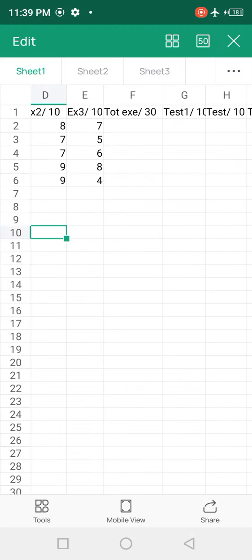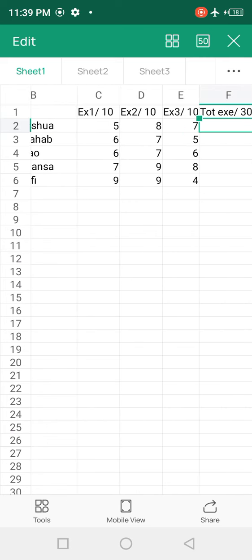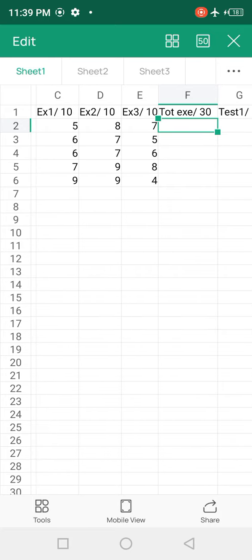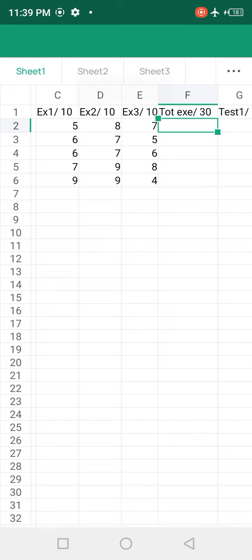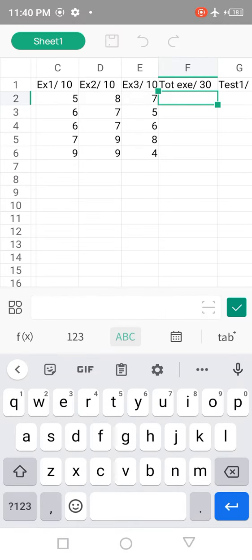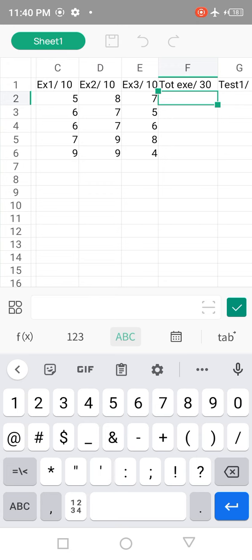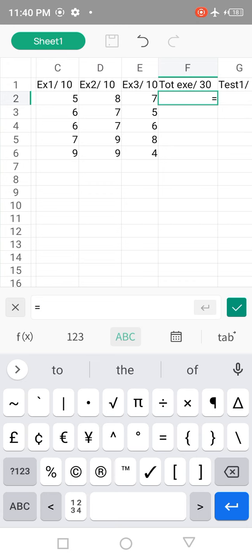Good. So now that we are here, the total for the exercise, how do we input it? It's very easy. As you are pressing inside there, we'll press again for edit to come. We'll pick the edit. Now that we have edit, we are going to input the equal to sign. You press equal to, then we are going to select the cell. So the very first one is not that one. You see that my fingers pressed a different row, not the row aligned to it. So I'm going to clean it with the back key. So I've cleaned with the back key.